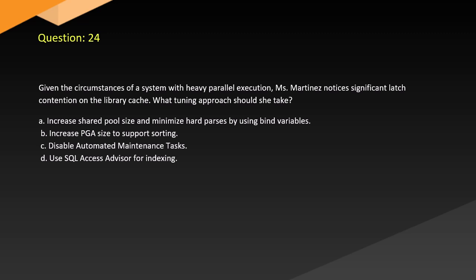Question 24. Given the circumstances of a system with heavy parallel execution, Martinez notices significant latch contention on the library cache. What tuning approach should she take? A. Increase shared pool size and minimize hard parses by using bind variables. B. Increase PGA size to support sorting. C. Disable automated maintenance tasks. D. Use SQL Access Advisor for indexing.